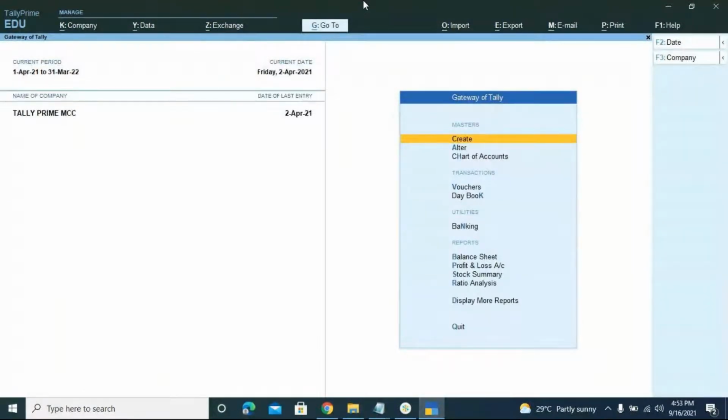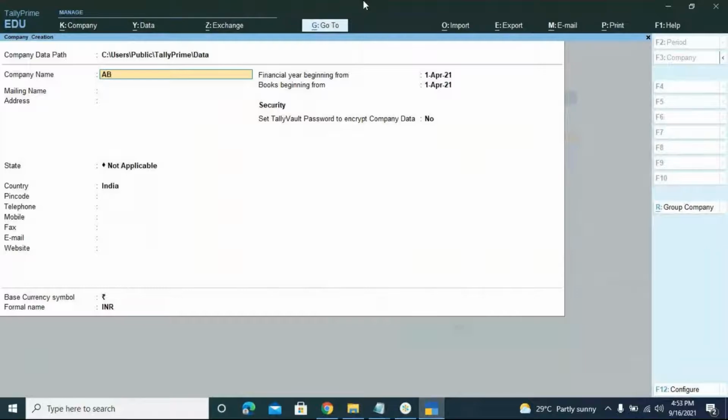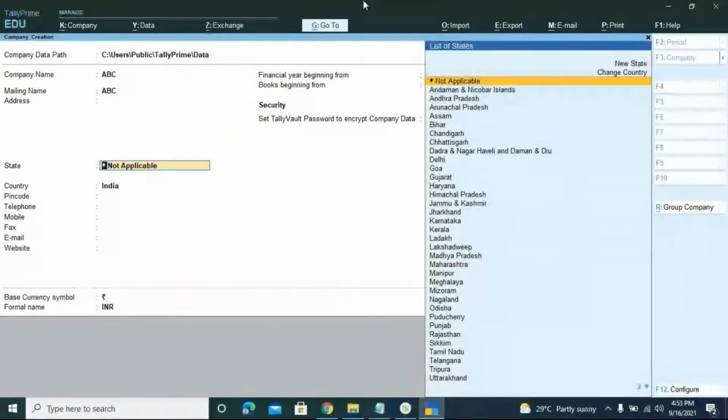And where can we see the statistical report? I think directly, not the other way. There you can view how many vouchers already exist. Suppose I'm creating a new company, before passing any entries or before creating any masters, how can I check? We have to check what the default creations of the Tally software are.